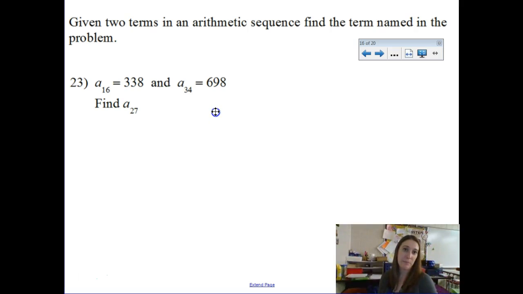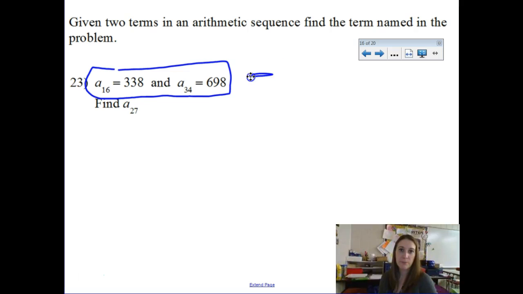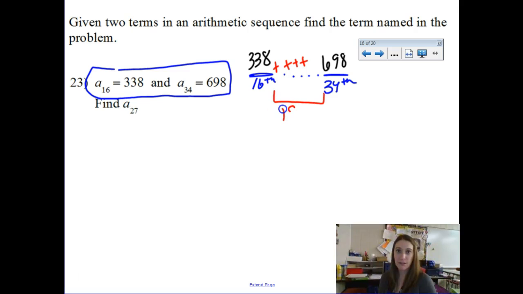All right, so here. We can just straight up use the formula to figure this out, but I think if we put a little bit of thought into it, we can save ourselves a little bit of grief here, guys. I'm jumping from the 16th term, okay, and then all the way to the 34th term. So this is 338, and this is 698. So if I think about how I got there, like how many times did I have to add this common difference to go from here to here? Well, it's just the subtraction of these two. So that's 18 steps, right? 18 times we added something to go from 16 to 34. So I call those steps, or jumps, or hops, or something.